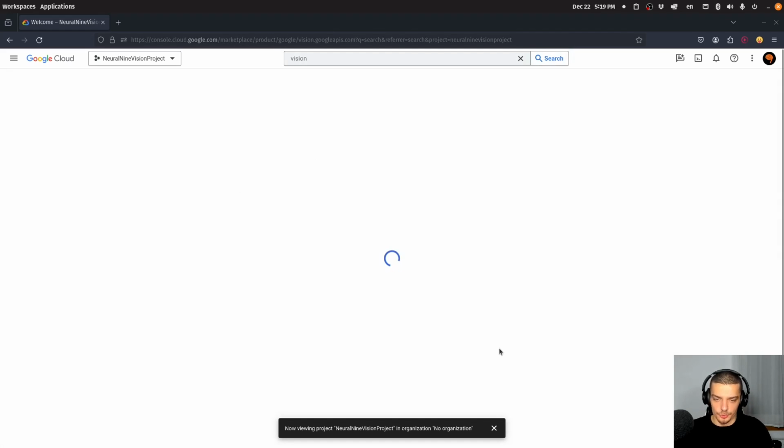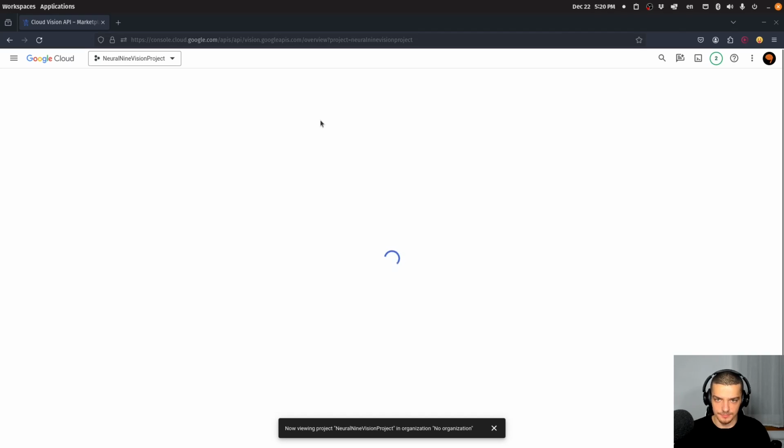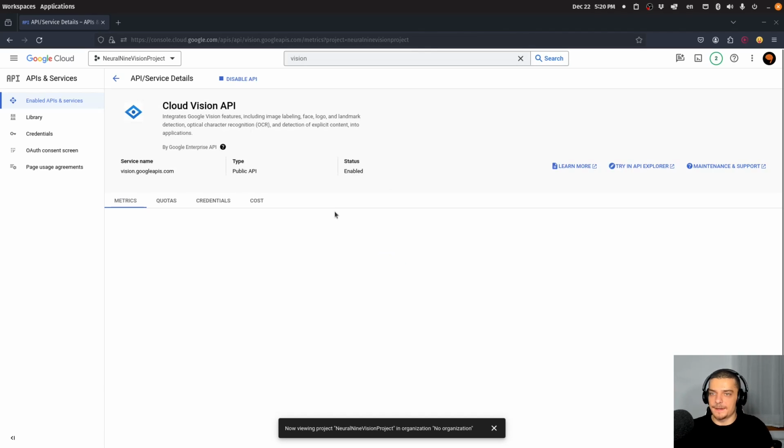I'm not entirely sure, by the way, if you need to have billing enabled for this particular API. I already used this for quite a bit of images and I wasn't charged anything. I don't know if that is some mistake or some special trial that I'm using, but maybe you will have to set up some payment. But for me, it was free up until this point. So maybe it is free for you as well.